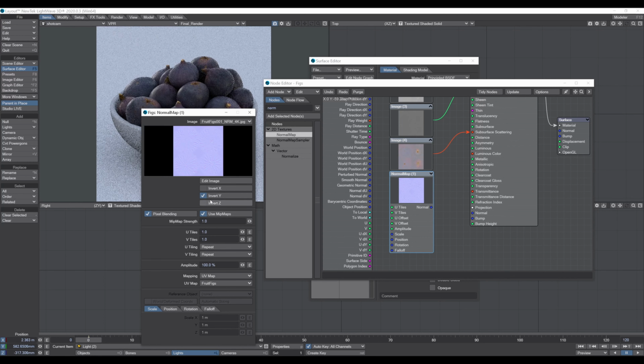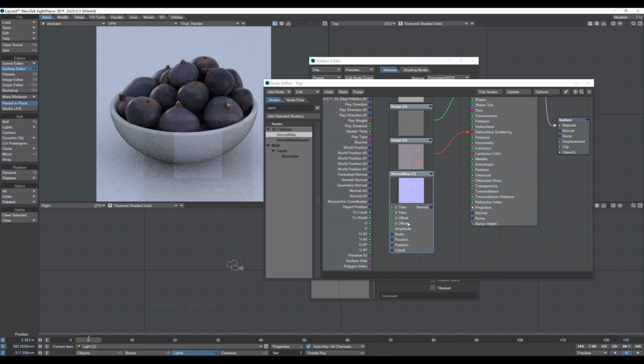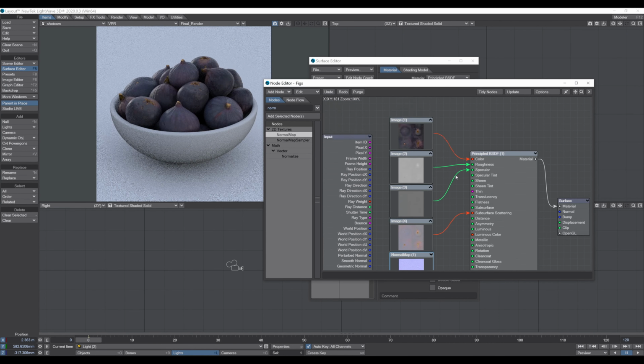Maybe some of you know when I have to do that and when not. So I try with not inverting, and I plug that in and see how it looks. And this normal map, this way, it looks good to me. Yeah, okay. So that's basically it, right?